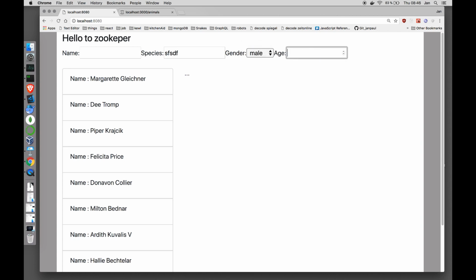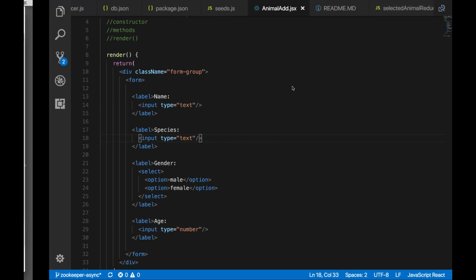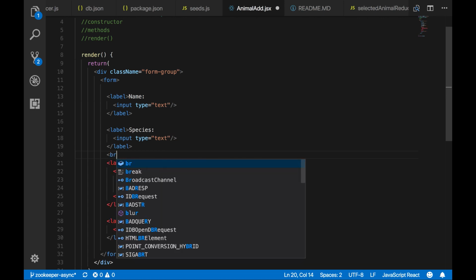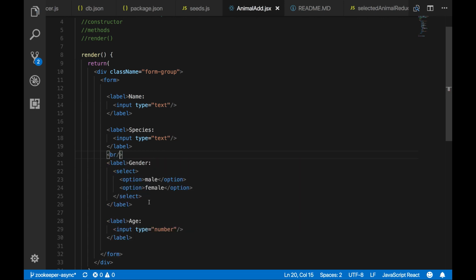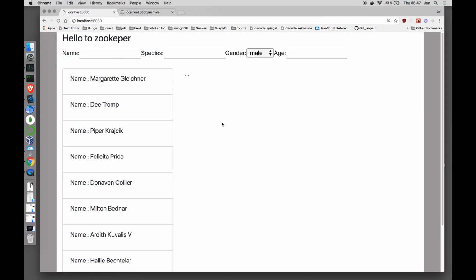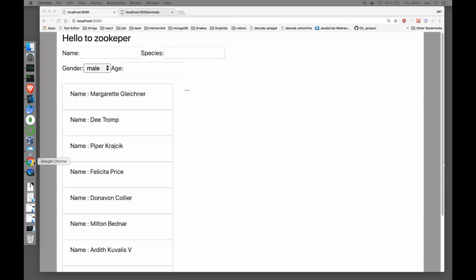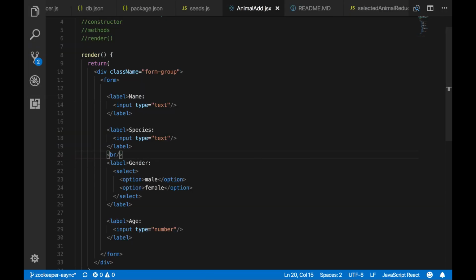It's not allowed to type letters here. It's not really nice markup. Let's improve it a little bit. To do so, let's say I go for a break here. I want to have a new line here. So I think this should look a little bit better now. Yeah, it looks a little bit better. And do not forget the button, please. So let's also provide the button right from the very beginning.